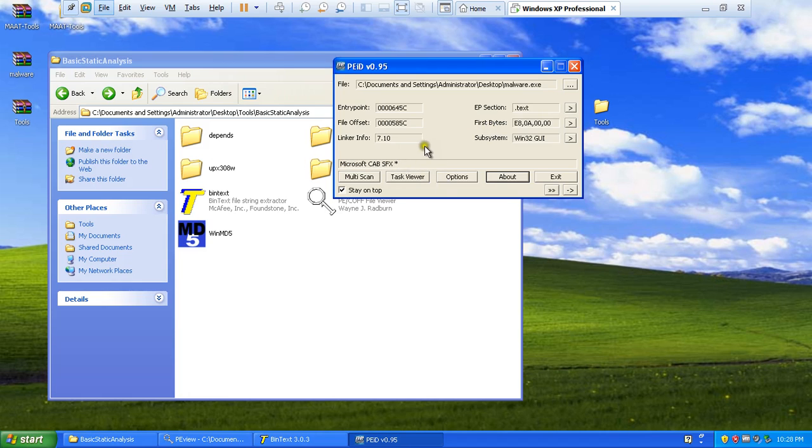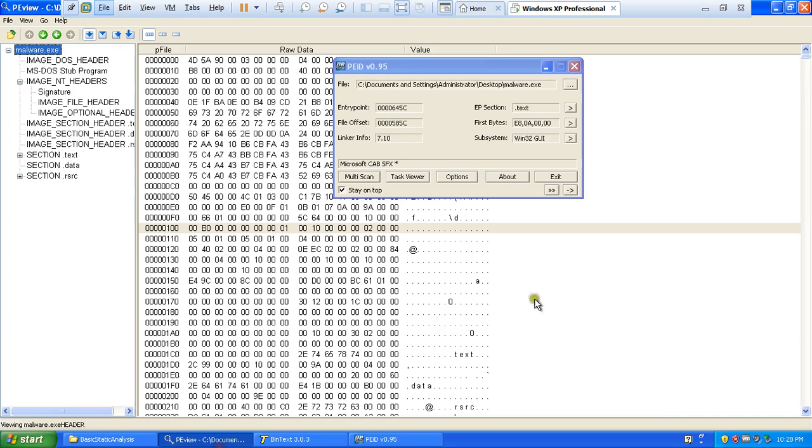And also a second sign that this malware is unpacked is that in the EP section it actually has a .text there. Which means that this is actually an unpacked malware, because if it's packed, the EP section should normally be kept blank or unknown. So now after that we can move on to PE View.